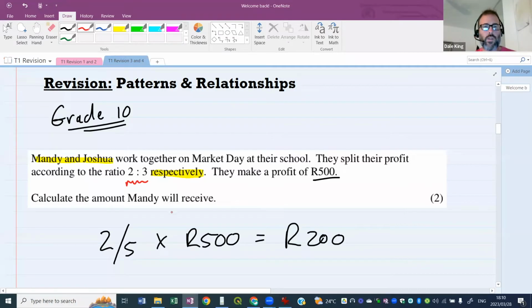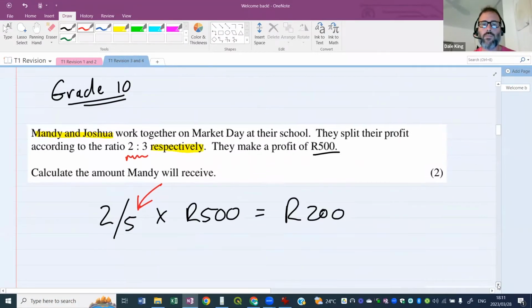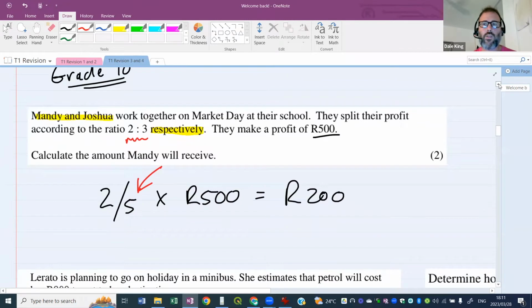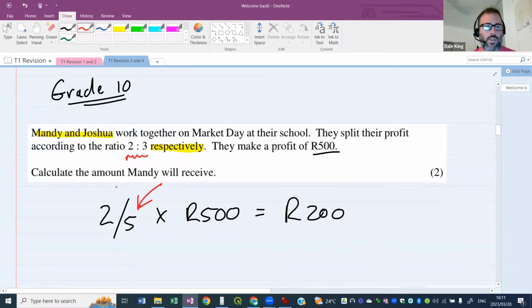Now, what I want to draw your attention to is this number here, 5. Where on earth did Sambulo get the 5? Where did that 5 come from? Can anyone tell me? Sambulo said 2 divided by 5, but the question doesn't even have a 5 in it. So where did this 5 come from? Sambulo, don't you want to turn your mic on and tell us how you got the 5? Ah, there's Giamo, there's Latabo. All right, they're giving us calculations in chat.